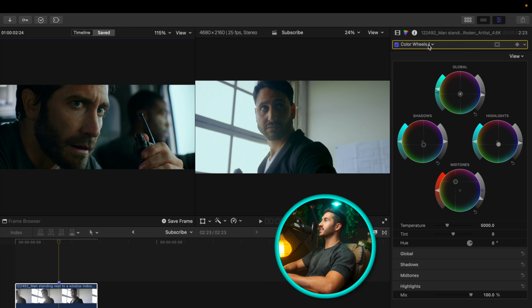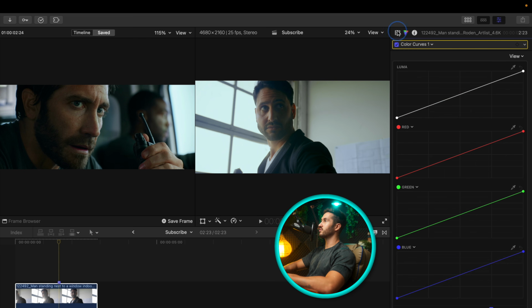Okay, something I'd like to do is add another color curves. So this is what we have so far. And I'm just going to bring down the brightness even more of our highlights by dragging in the very top right corner of our curve here. And I'm going to make a point in our midtones where his skin is going to lie. And I'm just going to push up here. And this is going to give a little pop in our skin.